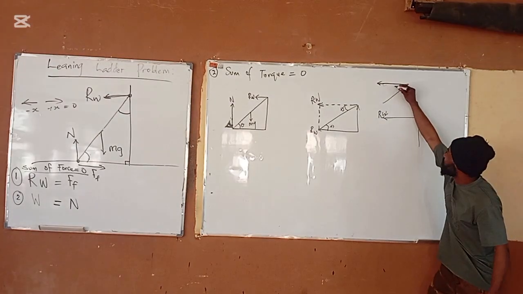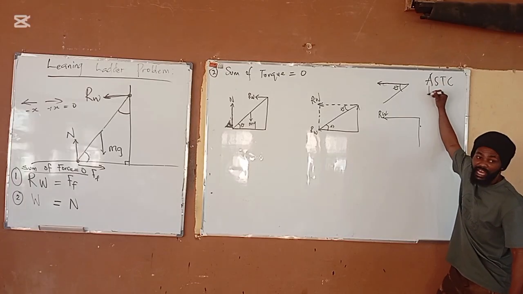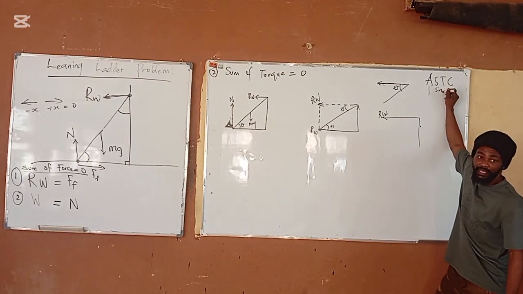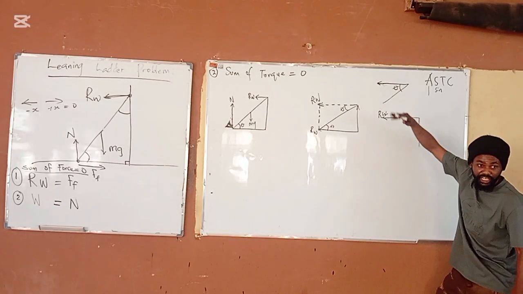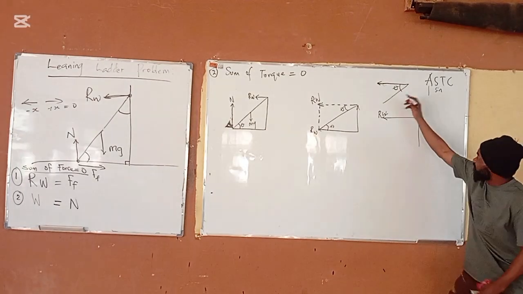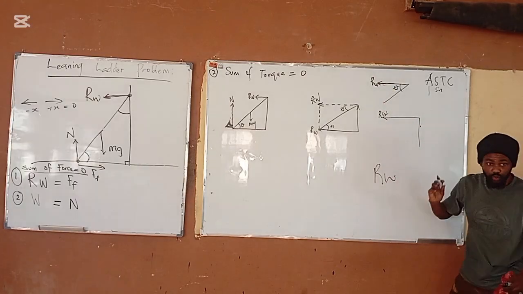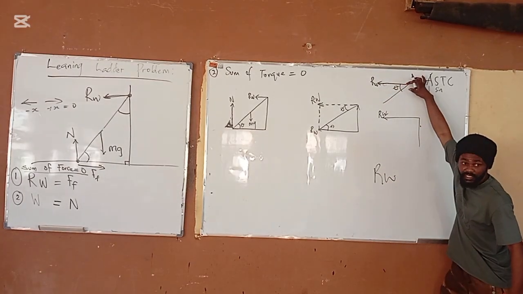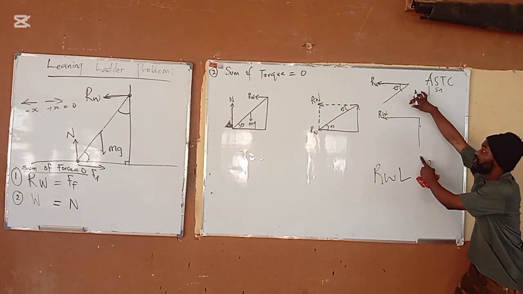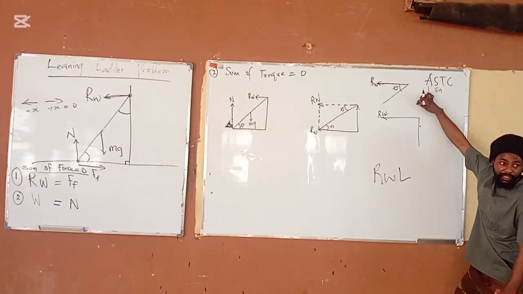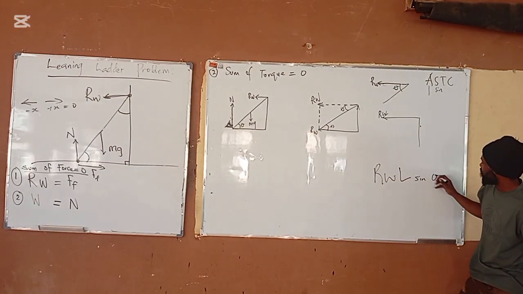And notice that this angle is theta, Shebi. Yes. Do you still remember ASTC? Yes. Away from the angle, you sine, Shebi? Yes. So if I'm opening this thing now, am I opening this angle? Yes. So it's going away, Shebi? Yes. So that means that I will have RW that is here, this RW. Knowing what torque is, now this is the length, L, and this L, taking it to half 90 degrees, is simply going away from the angle, Shebi? Yes. And away from the angle is what? Sine. I come and put L sine theta.